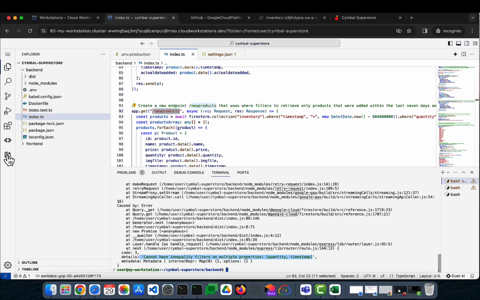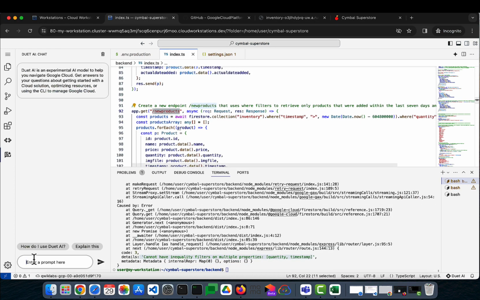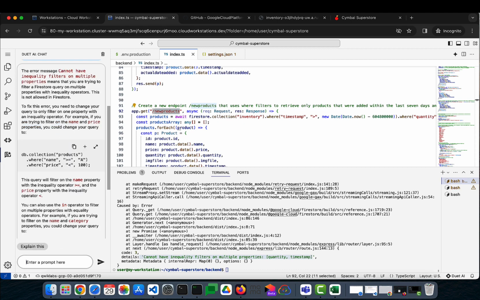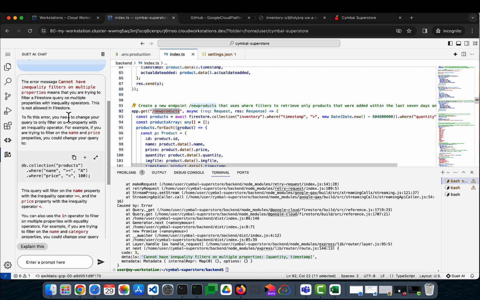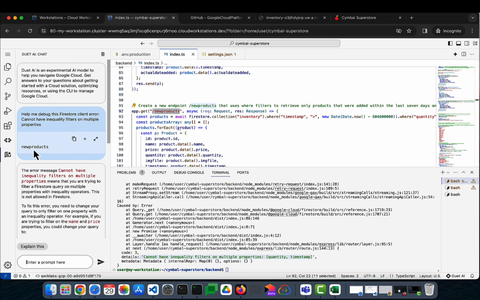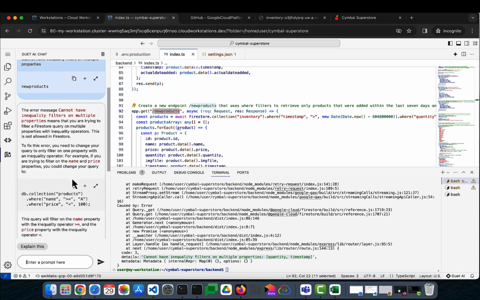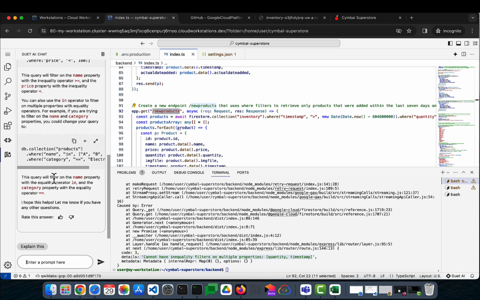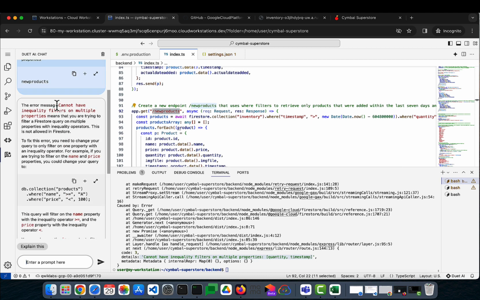So basically the error is cannot have inequality filters on multiple properties. So help me debug this Firestore client error. So here Duet AI tells me the cause of the error and how to debug it. So I'll see how we can use those suggestions to fix that.